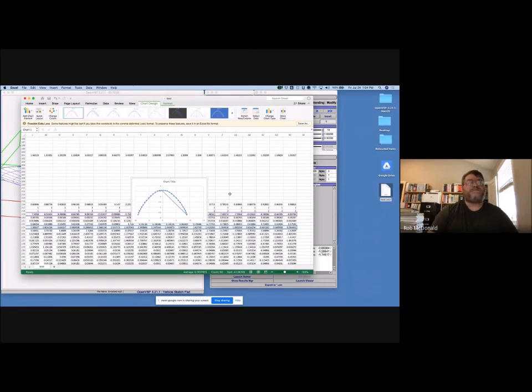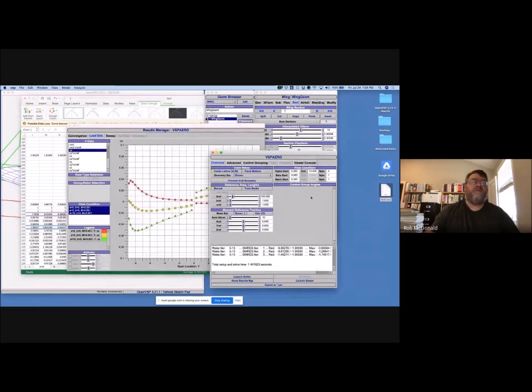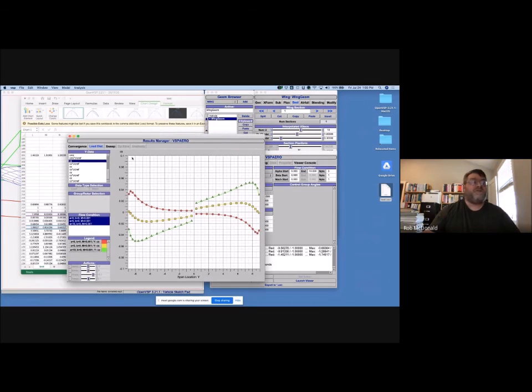Alternatively, if you're developing something and you want to get your hands a bit more dirty, you can actually run VSP Aero through our Python API, and all these results are parsed into the Python API and are available in memory from Python. And so you could then use the plotting functions of matplotlib to plot those things and programmatically access them that way. It takes a bit more infrastructure, but that's certainly another way to do it.